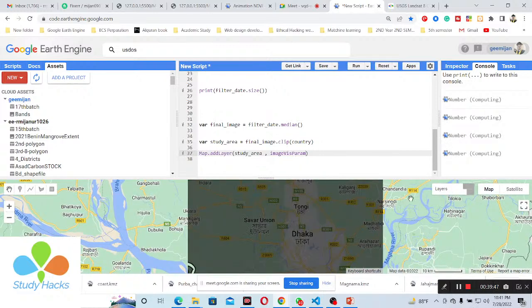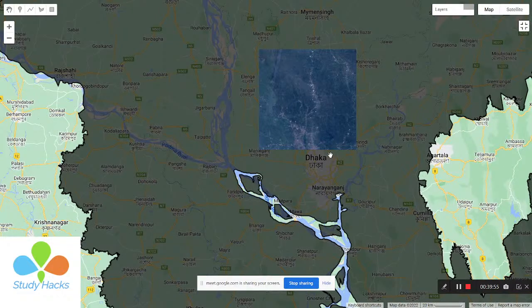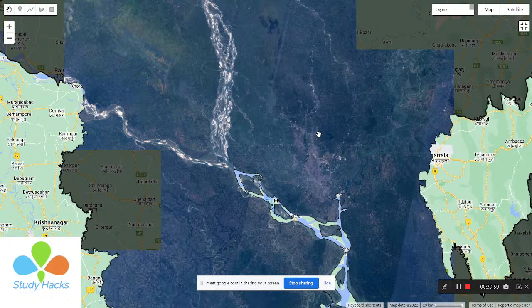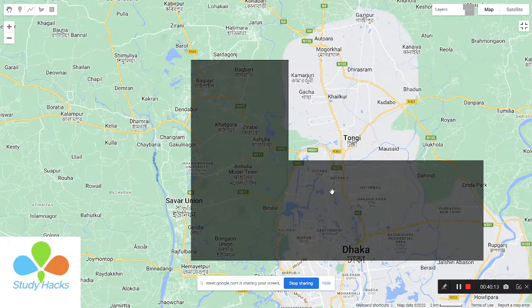Now you can see this will be set here, and this is my whole country boundary satellite imagery for Landsat 8, and I can easily use the satellite imagery for making the land use and land cover classification map and for any remote sensing analysis. I can do it easily using the satellite imagery. Okay, so here you can see, and I can get this satellite imagery. We can easily use this satellite imagery for any remote sensing analysis, using the satellite imagery for the whole country boundary of Bangladesh.